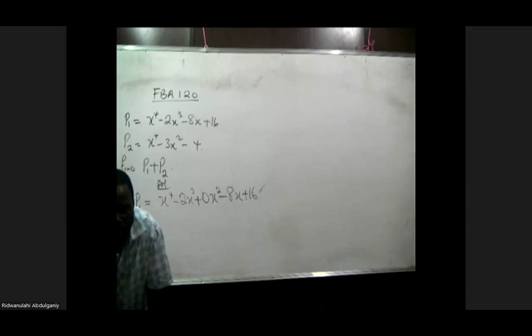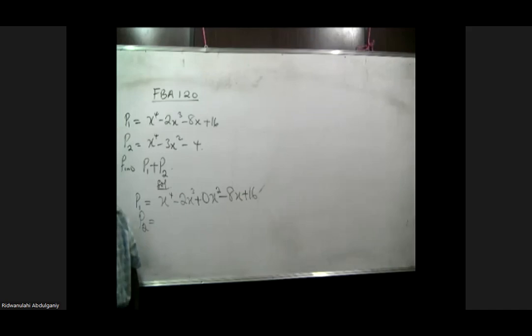Benson Paul, kindly unmute yourself. Hello, sir. Good evening, sir. Good evening. No, actually, all of them said what I wanted to say. Okay, I wanted to ask, why is the sign positive? Why is it always positive? Is there no negative sign attached to it? It must be positive because if you look at the general formula, the general representation of polynomial definition, we use positive throughout. It is multiplication by negative that changes this to negative. Okay, sir. Take note of that.